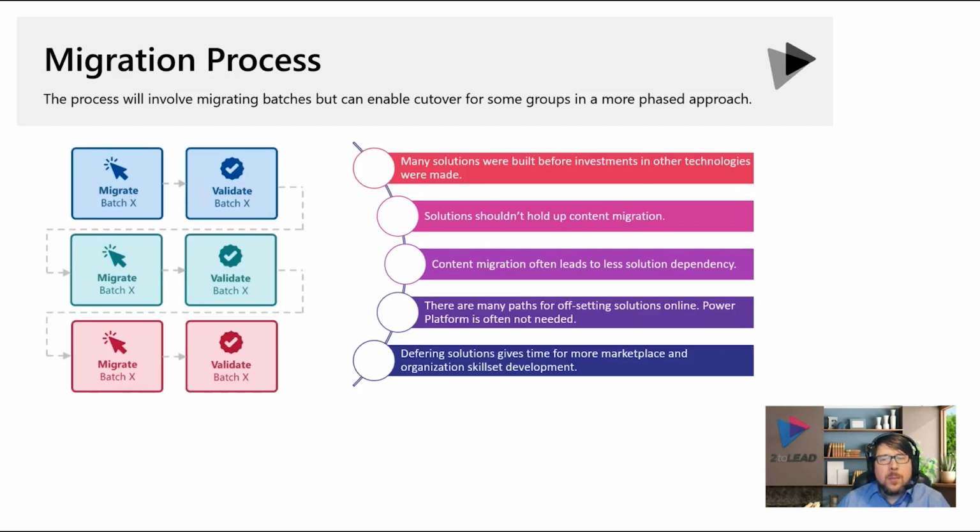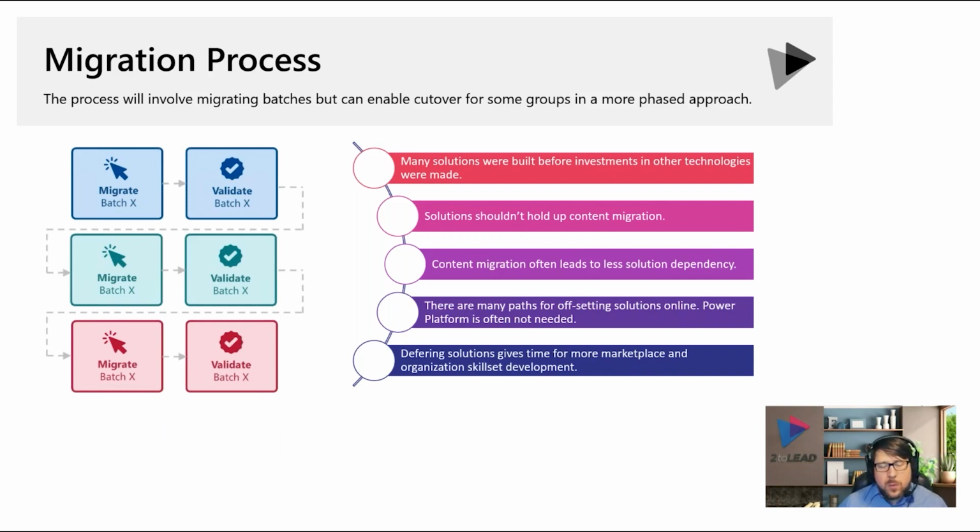All right. Some other things that are important about this flow of migrating and then validating: from a solutions perspective, a lot of what I've been talking about has been content. I'm migrating files and libraries, lists, pages. I haven't really talked about solutions like InfoPath forms, workflows, and things like that. The model I've described, where we do batches and prioritize based on who's more impacted, is still true here.